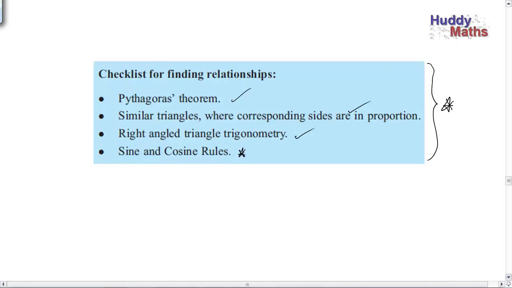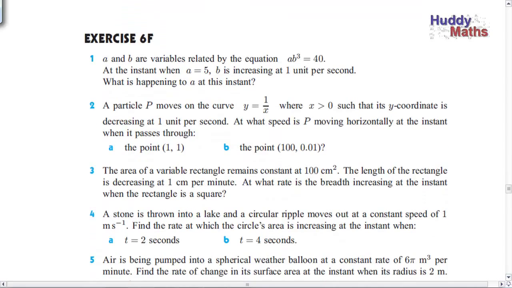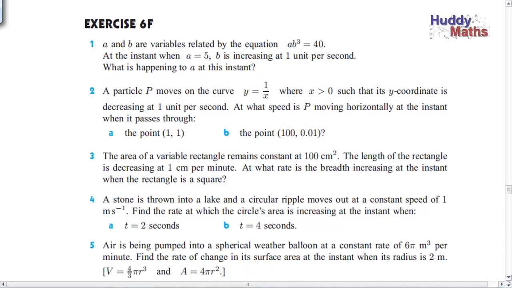Okay, I think it's time to have a go. So here they are. Just remember the steps. Hope you've written them down. If not, go back and make some notes there. You need to look at the question, make a mathematical model, introduce your variables, make sure all the information's there on the diagram. Make sure you identify with pronumerals the things that are varying, and then your connection, and then a differentiation evaluation. Okay, so some of these are a bit introductory, so you won't need a diagram, but it's important as we go on that you do have a diagram as we come down here.